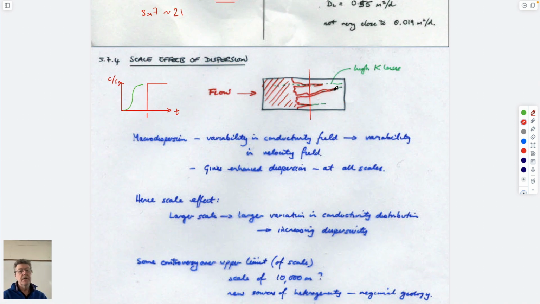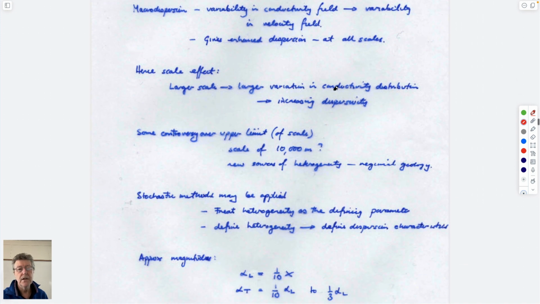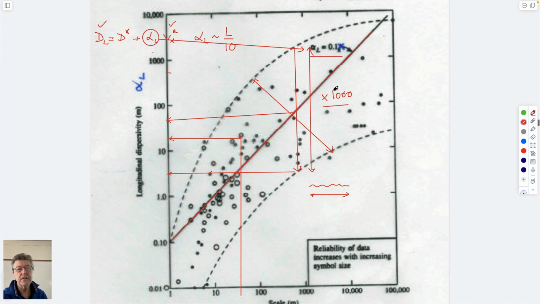So you take a bigger sample, you have a bigger chance of having a superconductor in it, and that superconductor has a chance of spreading out the plume much more. Then you go to the next step, 10 times bigger. That sample, if the plume is that large, all of a sudden has a really big fault in it, and that has the chance to spread it out larger and larger. This is the behavior you'd expect: at increasing sizes of the plume, it's sampling a bigger volume of the aquifer, the chances of having a big conductor in that bigger volume are larger, and therefore you'd expect that this coefficient grows.